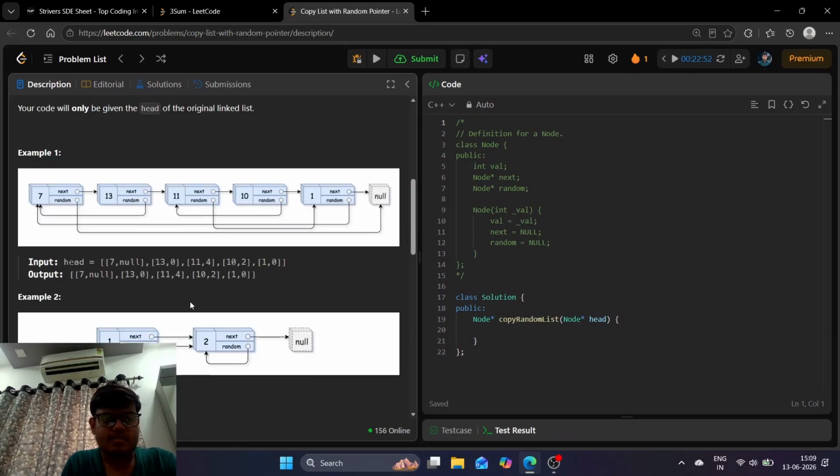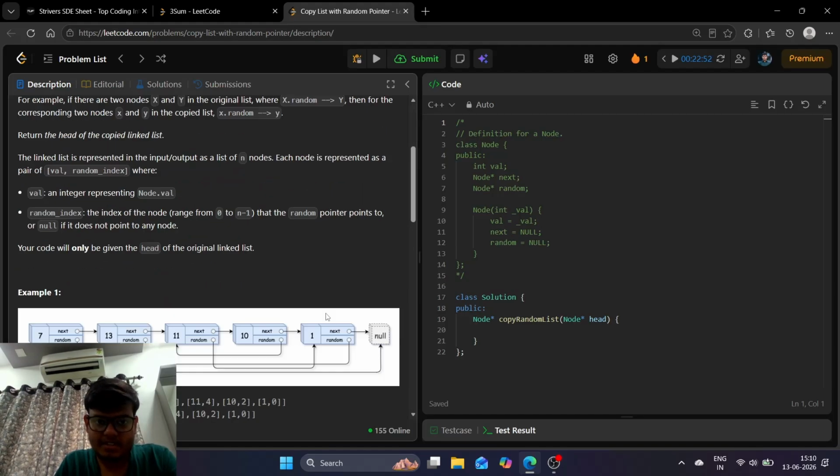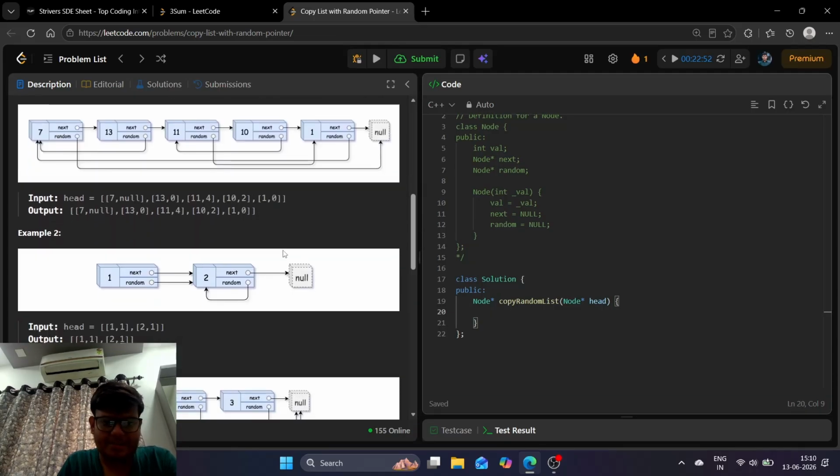Since I am having this sort of thing, I can easily copy these pointers basically. Since I am inserting at, let's say, all even indices, let's say 2, 4, 6 and so on, once I have completed the construction of such a copy, I will take a dummy head, and I will just point all these second nodes. So it's purely implementation based. Let's write very quickly.